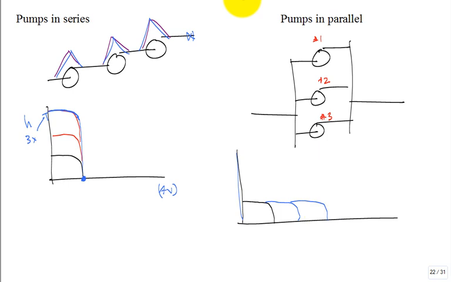And so the composite curve would be something like this. So you could get 3 times the flow rate, but the head would be the same. And once you have 3 pumps that are all the same, then you make 1 pump big, 1 pump small, and then do it again. It's a little more challenging, but I think you could figure that out.